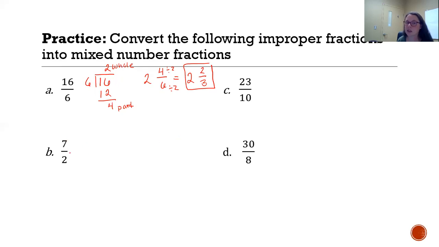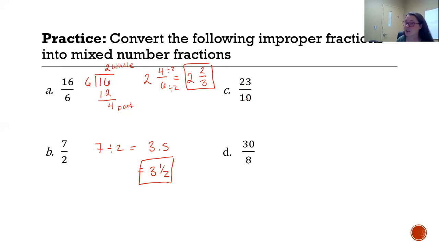For B, we have 7/2. This is a really good one. If you see 2 on the bottom of your fraction, pop it in a calculator. It's a really good way to do it because 0.5 is a half. If you see 2.5, you can just go to the half. So we do 7 divided by 2, we get 3.5. Well, this is the benchmark. You should know that is equal to 3.5. So there are a few common fractions that are easy for you. 0.25 is a quarter. I may have to do an exercise with you pulling out a few of those fraction decimals.